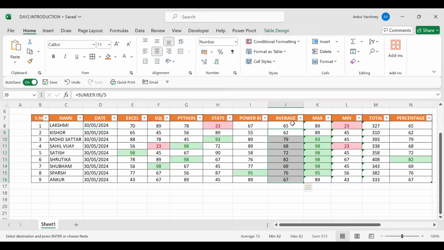All these things are calculated by Excel using formulas. So when you enter this column, every column is shifted by one. Now the formula is changed: where you had D, you have E.